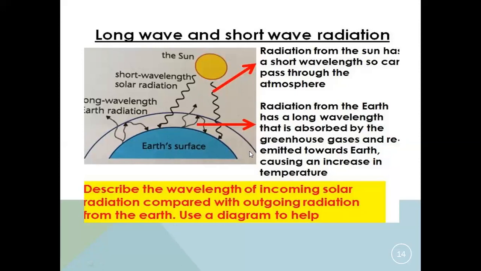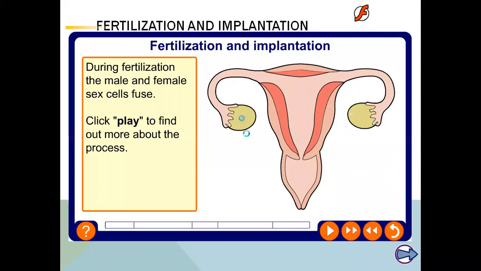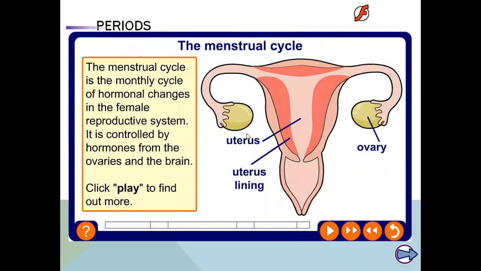Because of that, if carbon dioxide is increasing, this layer of gas will be more. It will be thick, and it will not allow these long wavelength rays to go back out of the atmosphere. So it will remain near our earth's surface, and this will lead to global warming. Global warming means the temperature of the earth will increase. Is it clear?